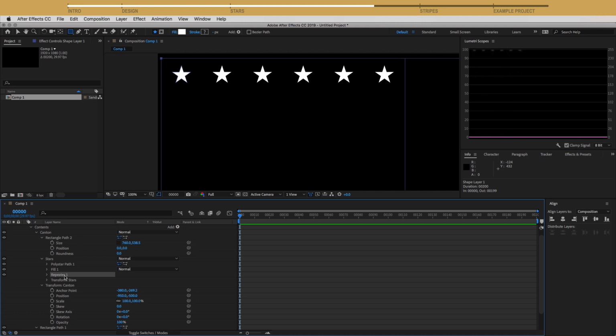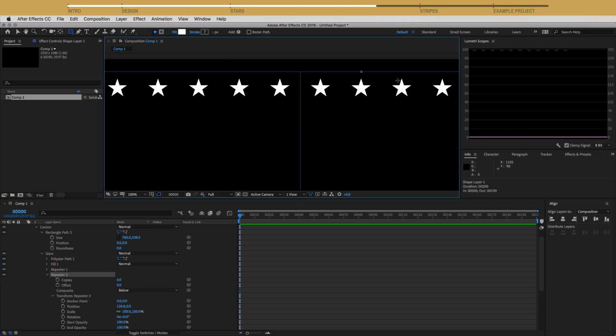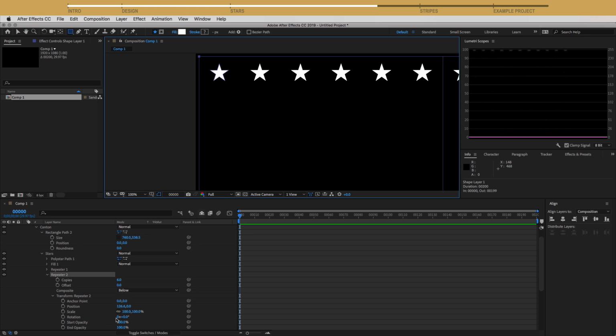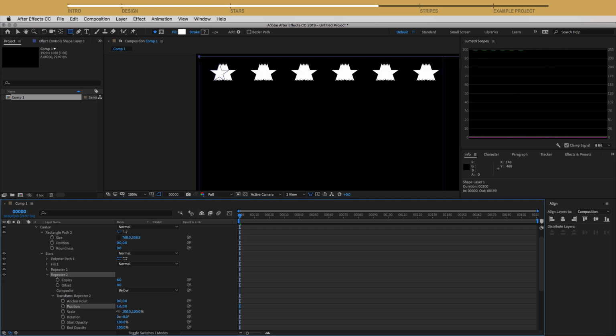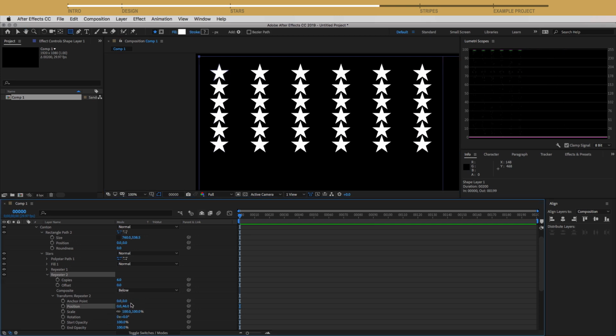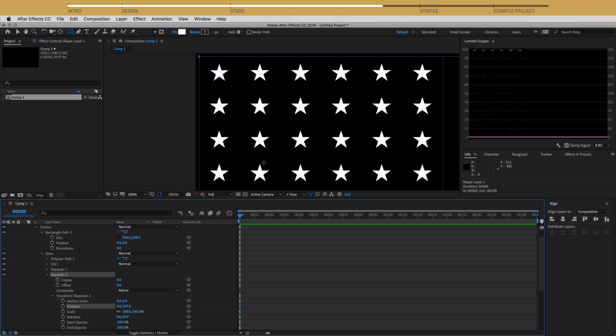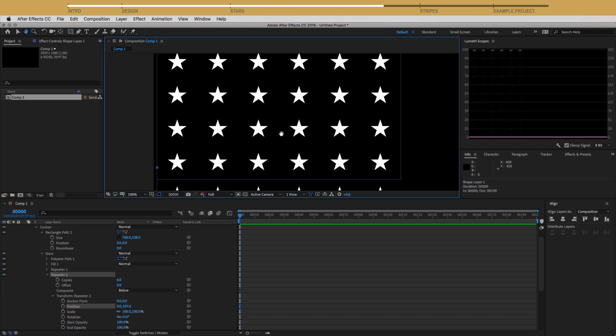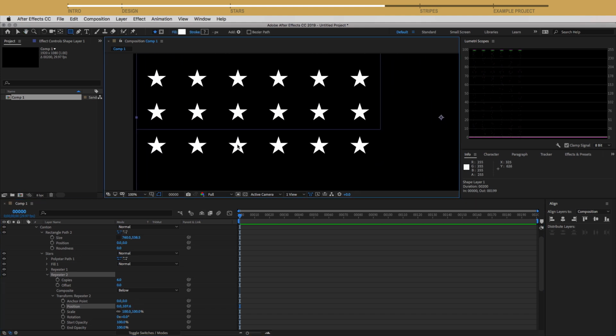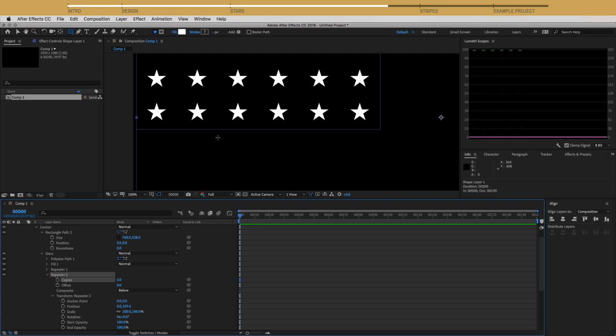Now we can collapse the repeater, duplicate it, go into the options here. This time we don't want to repeat it to the right anymore, so we'll set that back down to 0. And instead we'll be repeating it downward. And I remember that that was 53.8, but again we need to multiply that by 2. And that gives us the right spacing vertically, but we do end up with one extra row because vertically there's only 5 stars. Let's click in here and press the down arrow key to reduce it by 1.